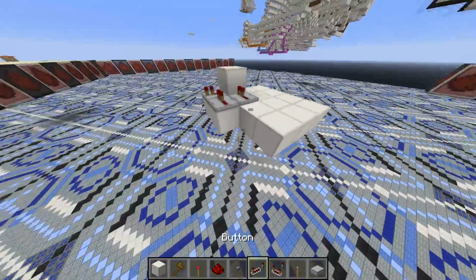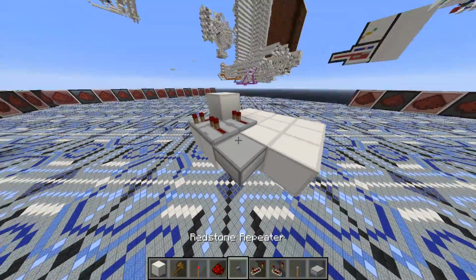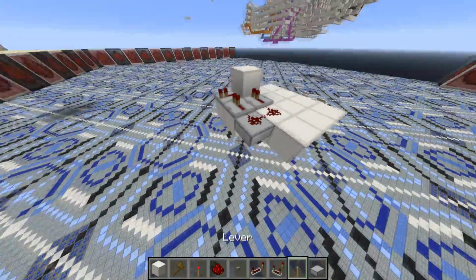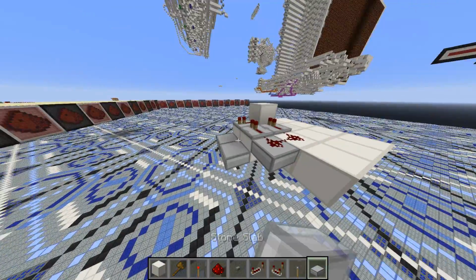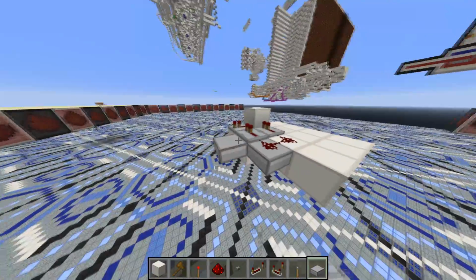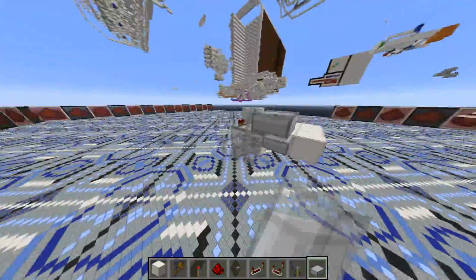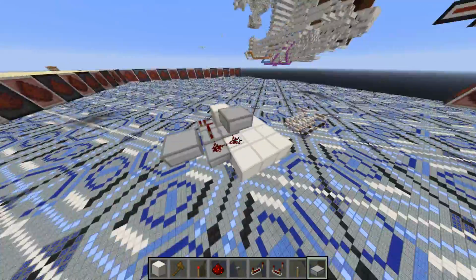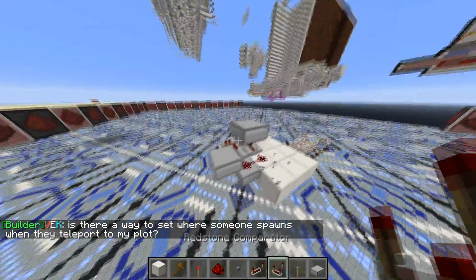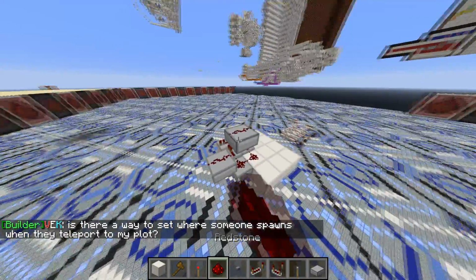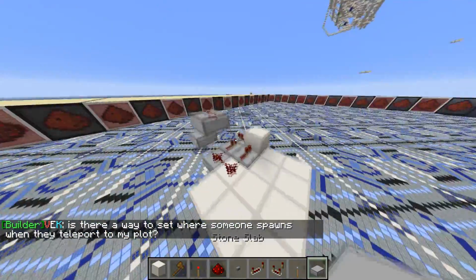So for stacking purposes, we're going to place a slab here like that. And then like that. And then like that. So that's the first thing that we want.